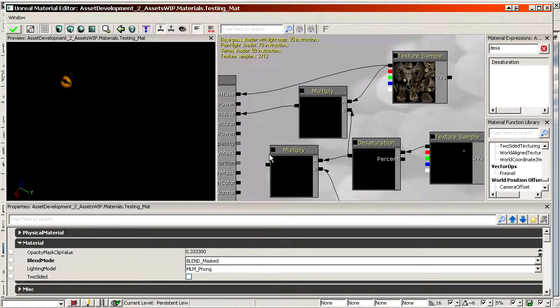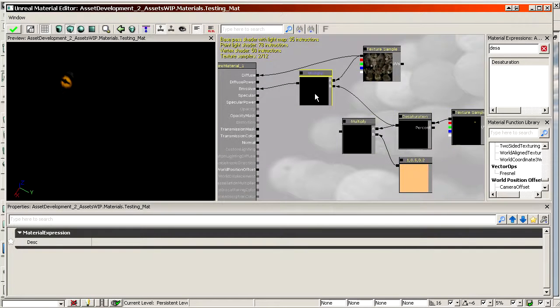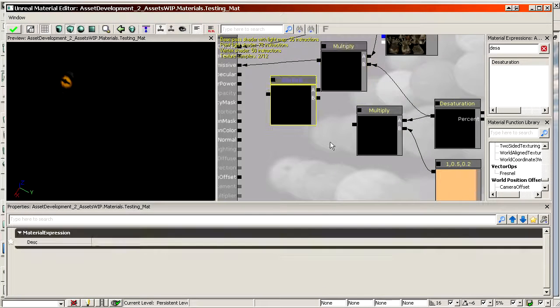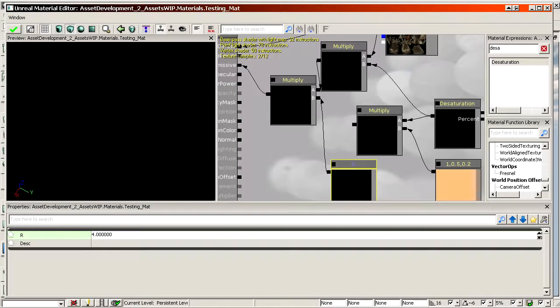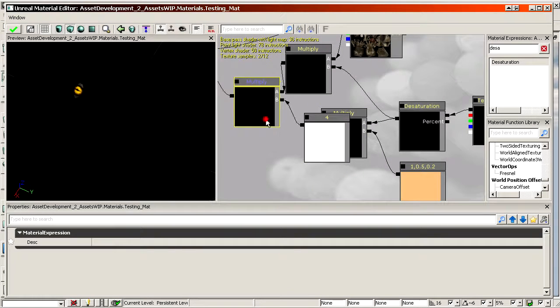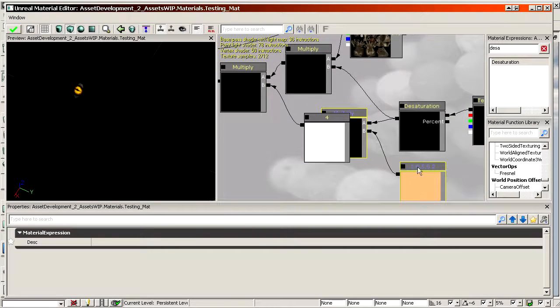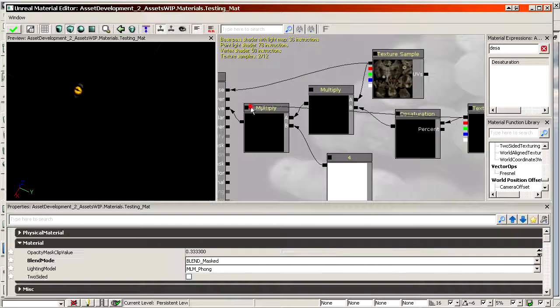And then you would have this. Of course, it's got a little bit darker here, so then you can always choose to multiply it again with just a color. But now I have pretty much the same result as if I would have directly connected it.